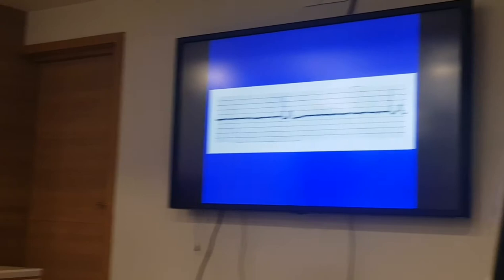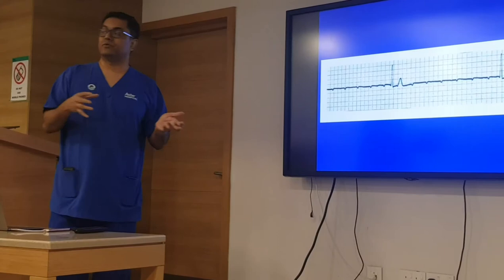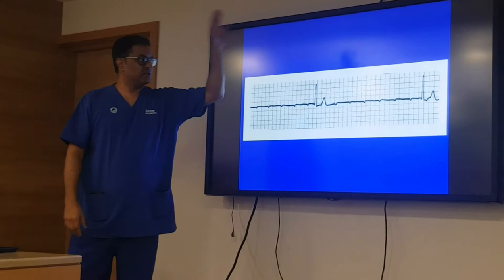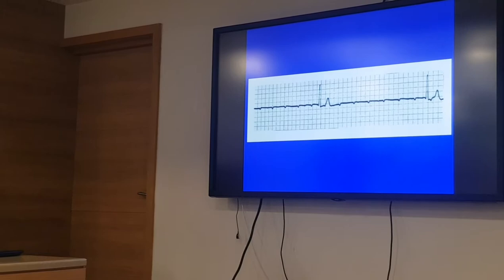So first degree, second degree, third degree heart block. First and second degree, you don't have to worry. If you have complete heart block, it's dangerous. You know, sometimes you can go to sudden death. Patient can go to VF and all the stuff. So you can identify complete heart block, mainly by this AV dissociation, the P waves will be at a different rate, and usually complete heart block will have bradycardia. In first degree, you can have a normal heart rate, it can be 80, sometimes 100. Even second degree, sometimes you can get 70, 80. In complete heart block, always it'll be slow.